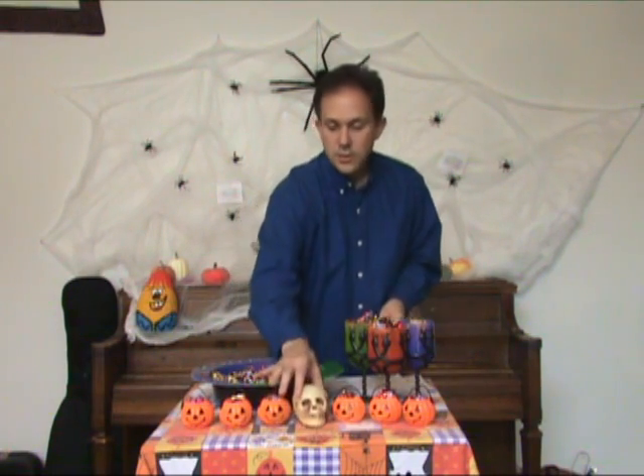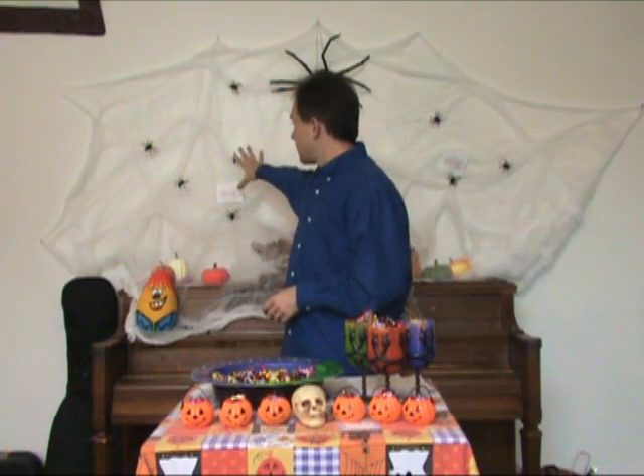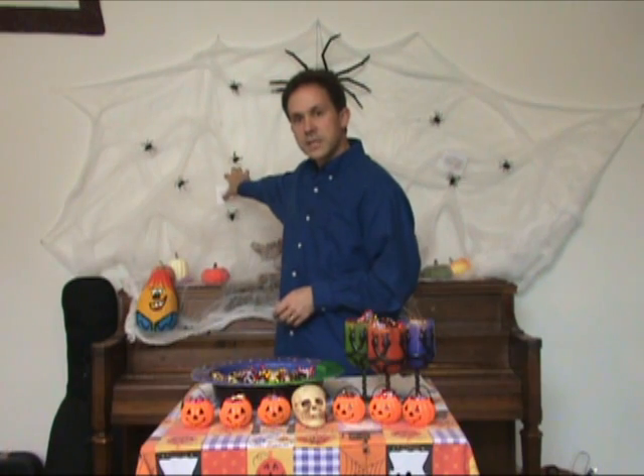Another type of activity you could do is use some props around your house — little skulls or like these spiders up here. You can take and put these clue sheets with a spider at each location, just tape them up so that they kind of get into the spirit of Halloween, and follow through on that hunt and just have a fun spooky hunt.